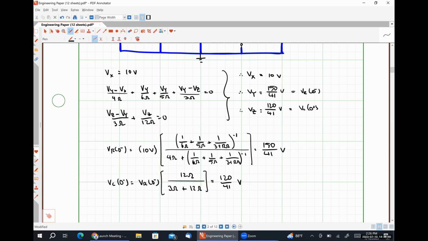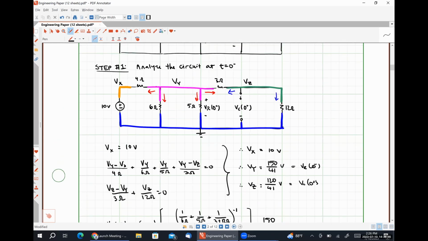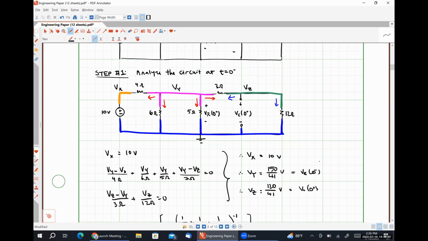All right, Dr. Hartman, yes. In your schematic above for VR, it's kind of hard to tell, but is that supposed to be 0 minus, not 0 plus, right? Yes, both of those are supposed to be 0 minus. So if I wrote plus signs there, I apologize. Let me make that more explicit. Thank you for that. I was also curious about that, so thank you for asking the question. Yep, I put a plus sign here. Yeah, so we're analyzing at 0 minus. I just put the wrong superscript on those zeros. My apologies there. No worries.